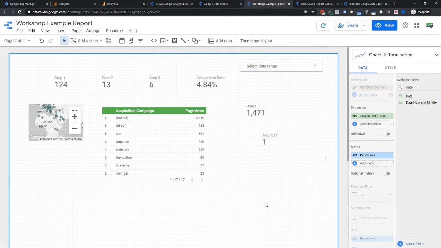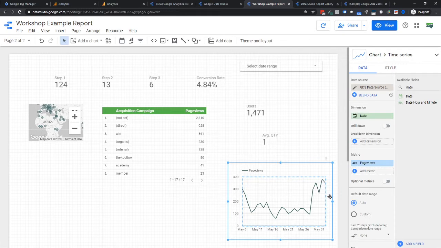See, that has a little time series icon. It's going to be a time series. So there's a time series by date. And then again, you would just switch out whatever the metric is, whatever else you need. So just kind of a cool thing to play around with, a little shortcut that is now possible. Again, thanks to the team at Google Data Studio.